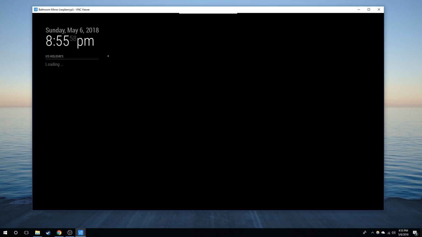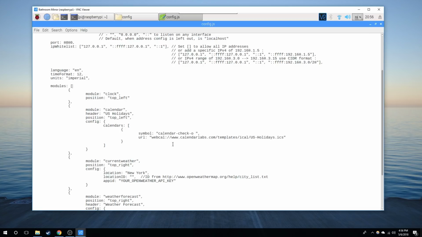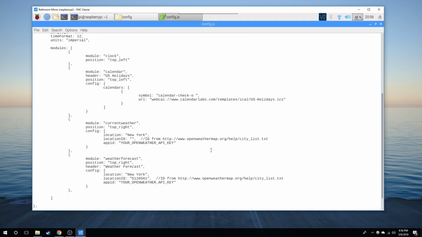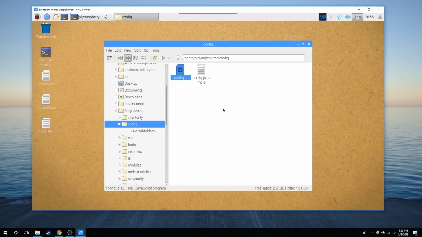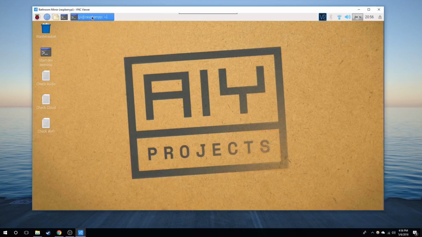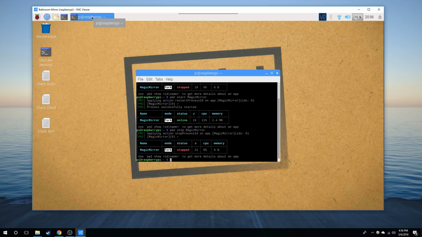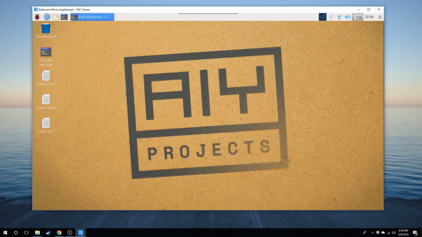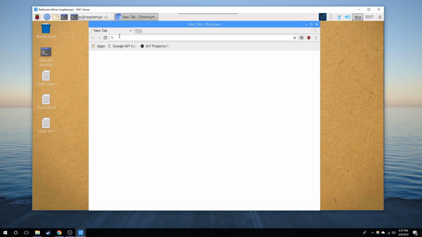Here you can see the time up, but as you can see, the weather's not coming up. Now we have to configure the weather with an API key in order to do this. So we're going to come back over here, exit out of this, and go back onto the internet. First, we'll stop the MagicMirror from auto booting again. So go to the internet, and we're going to type in open weather map.